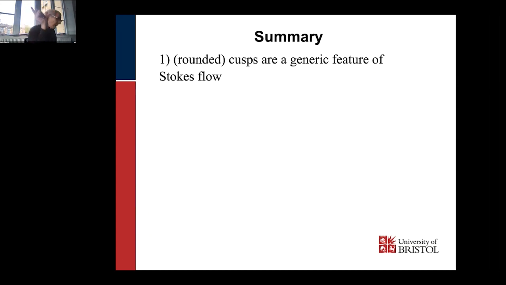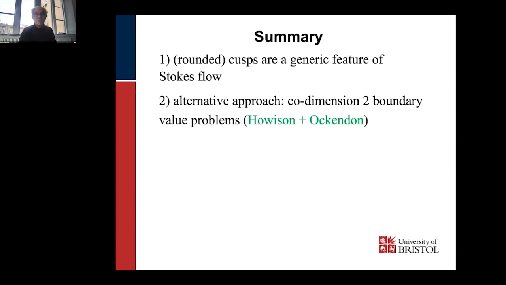In particular, the rounded end is a subregion that has a closed form solution in its own right, which is something I found surprising. I've discovered, through a friendly referee, that there is an alternative approach which has been developed to some degree by the Oxford people, although not applied directly to this problem I've addressed here, but rather mainly to the problem of coalescence of two viscous drops by Sam Howison and John Ockenden.